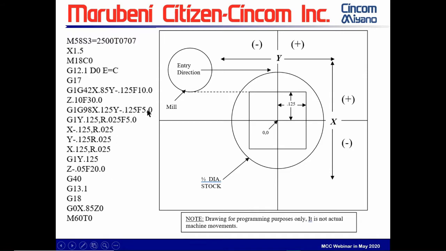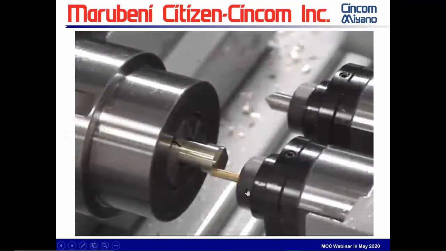The feed rate is 5, whatever. This will go very well for that, and center. But again, this is just a drawing for creation purposes. It is not the physical moves in the machine. If you're trying to see these moves in the machine, you're not going to see them. This is just a video so you can see what that last set of code did.